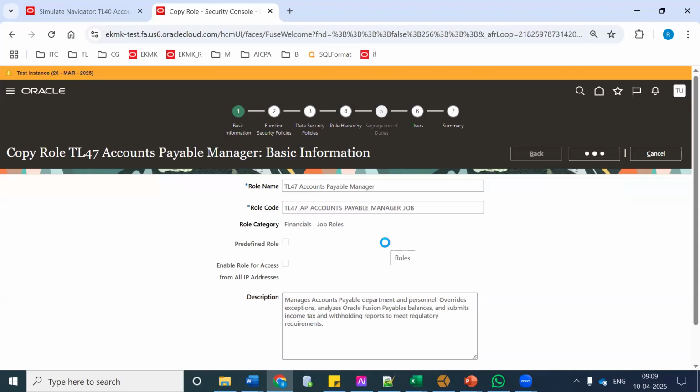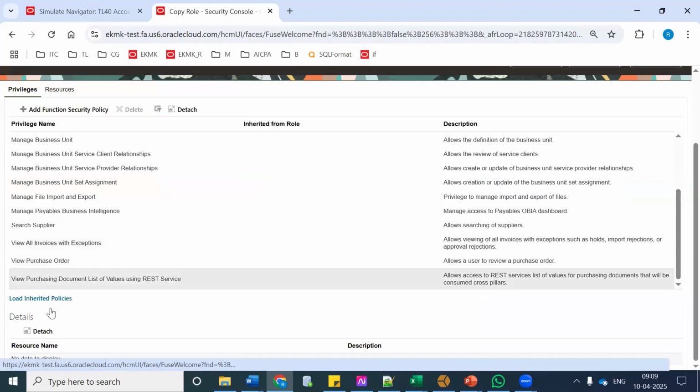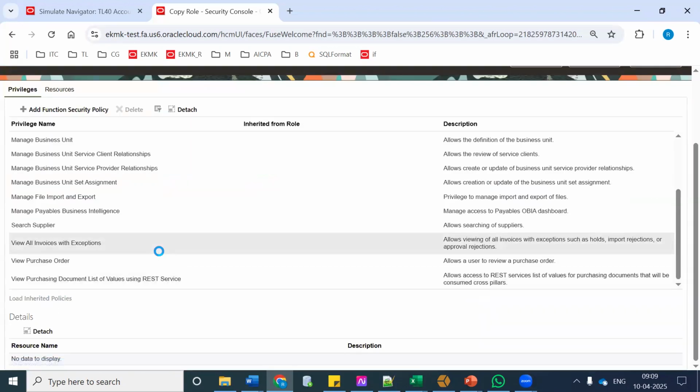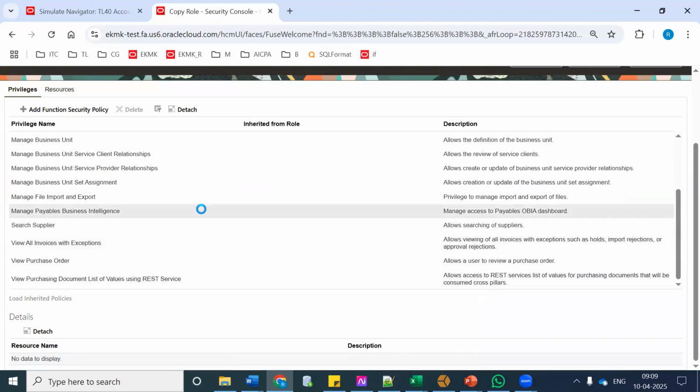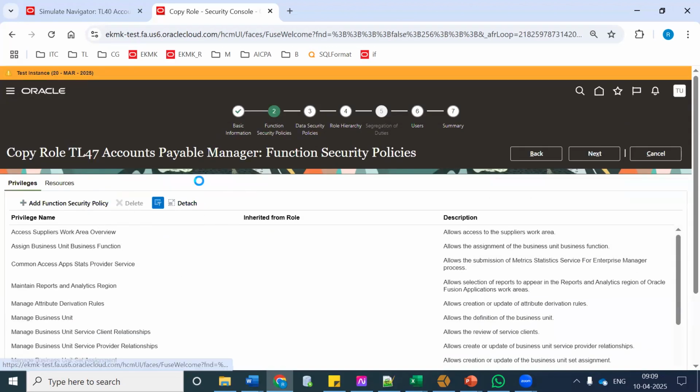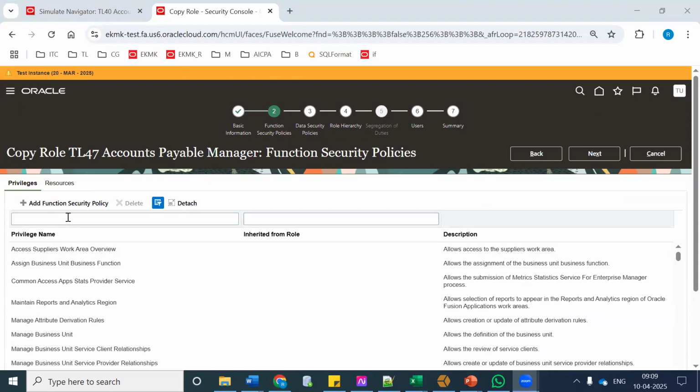You will get all the role information. Load inherited policies. These function security policies will refer to your privilege roles. Okay. So click on the search. Now search with something.